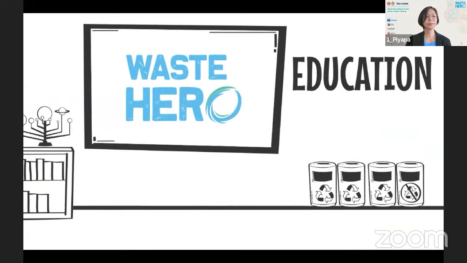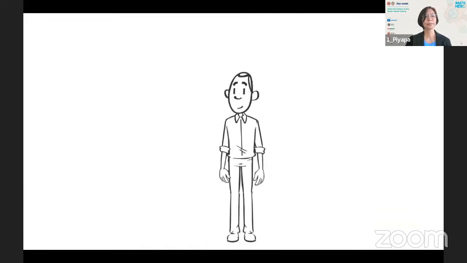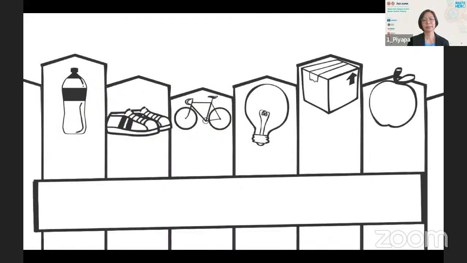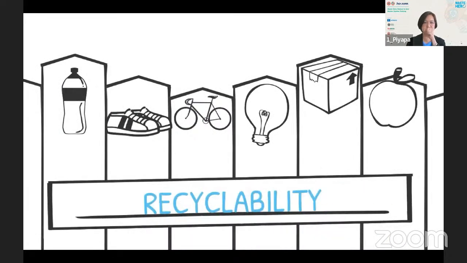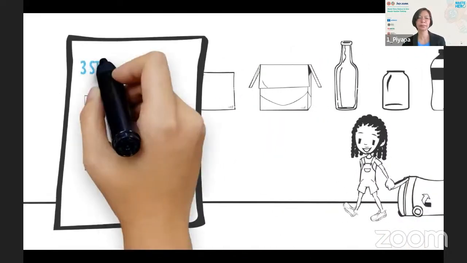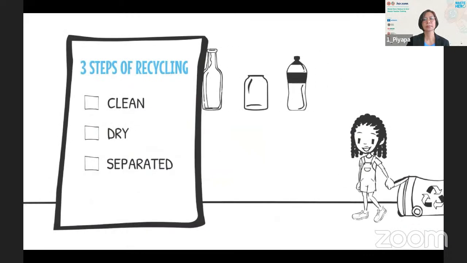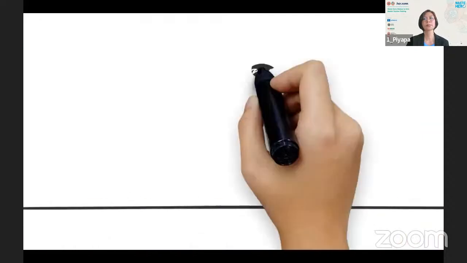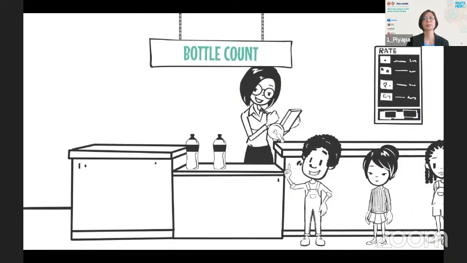Through our preliminary research, we found that many people, including adults, lack the basic understanding of how to properly recycle. To help learners, we made sure that key instructions on recycling fundamentals are covered and repeated across all lesson levels. The lessons emphasize what can and cannot be recycled and the steps to properly dispose of waste. For example, a Level 1 lesson includes a story about a rabbit family learning recycling best practices, and also activities like a classroom bottle count, where students collect and count PET plastic bottles as a class.